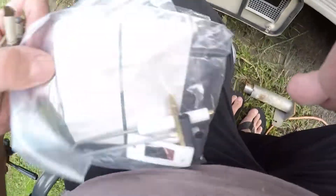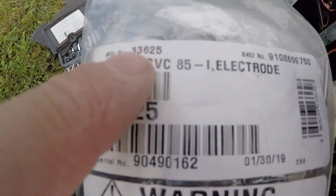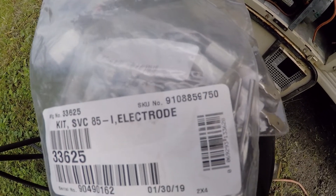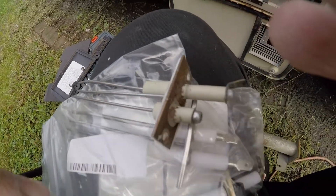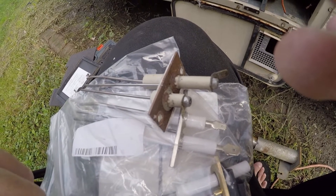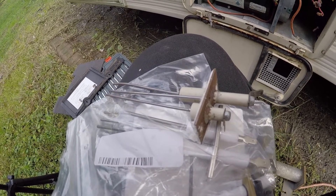This old style igniter is discontinued. I was able to find one on eBay — it's a service kit, manufacturer number 33625. Those kits are hard to find. I found the updated style for the newer ones on Amazon — same mounting, but the only difference is the electrodes are bent down. I'm going to see if I can get it to work in place of the discontinued one, since you can still get these. We're going to see how it fits in there and how close it is to the burner.